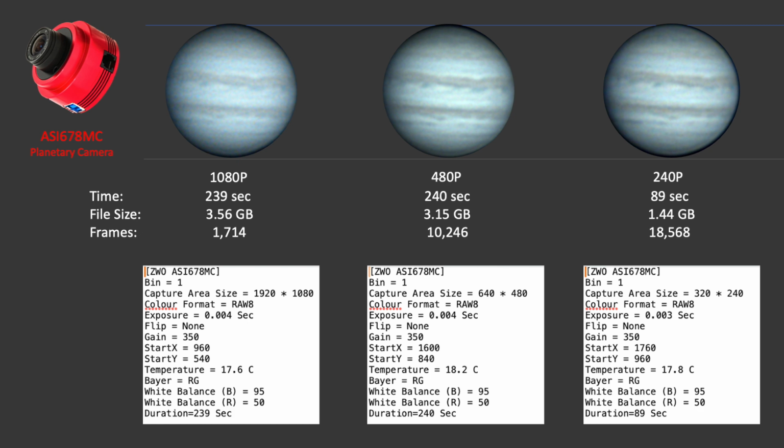Notice the table showing the video time, file size, and number of frames. Even though the 240p image was only 90 seconds long, the number of frames is staggering. I also suspect something else based on this chart. That is that the file size is rather consistent regardless of the ROI setting. Both 4-minute videos taken at 1080p and 480p are about the same file size.